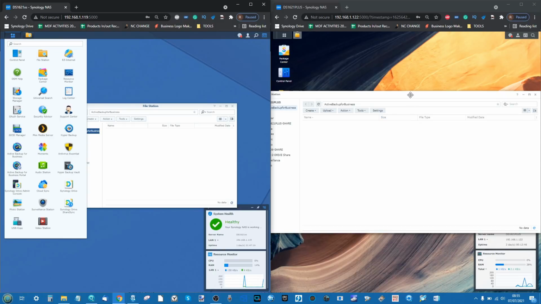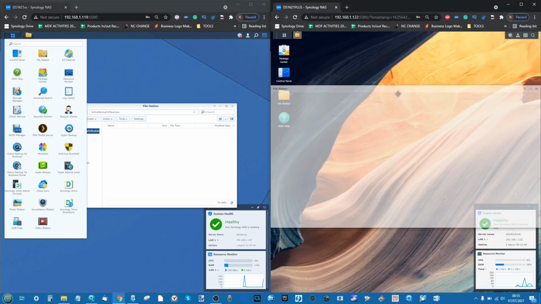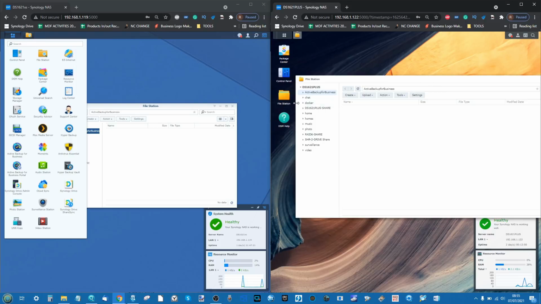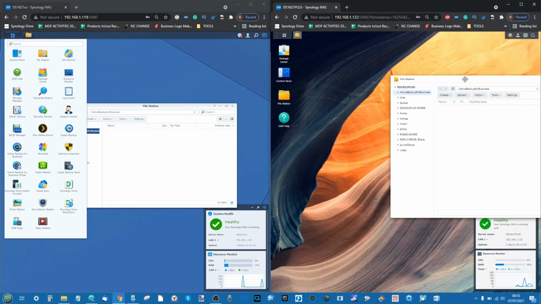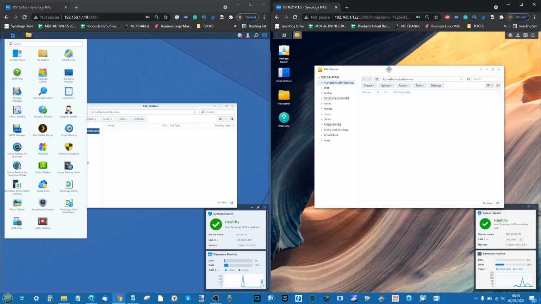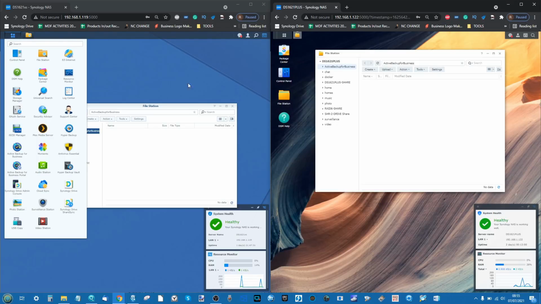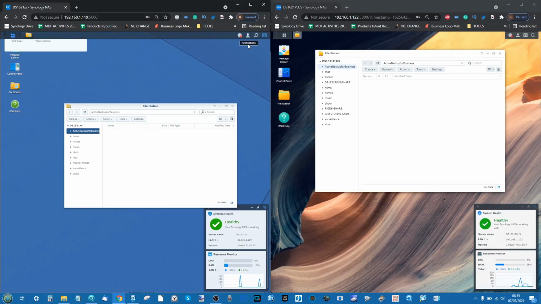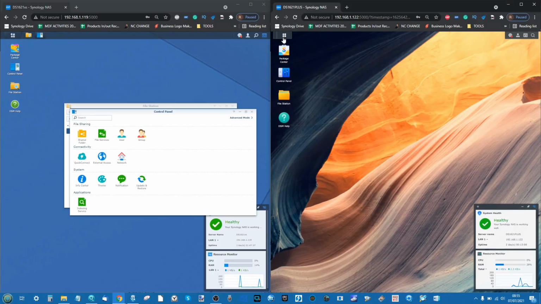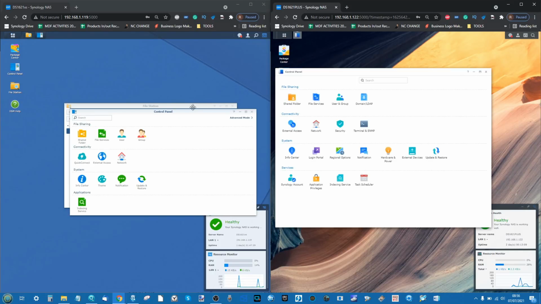Another thing I will highlight for later on in the video, occasionally there's going to be times like this where the window is too big for the split screen I'm running, so I will try to resize it, but we can't really have a go at the app for that because we're running this side-by-side setup here for the video. Again, we are using two very different powered systems. What we'll do next, we'll go into the control panel of both of these systems, give you some idea about how things are done differently on those.